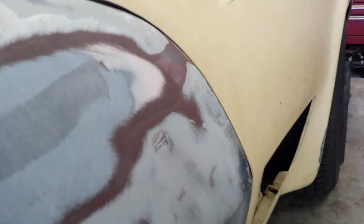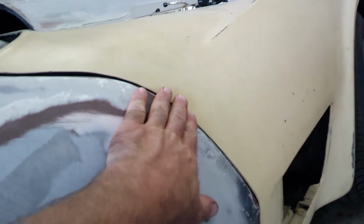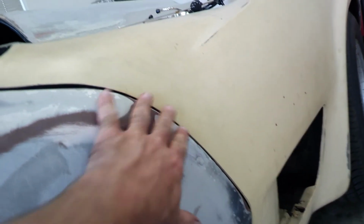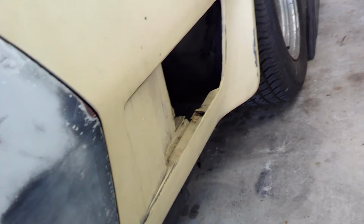And the only other issue is coming down. The door sticks up a little bit higher than the fender, just right in this area where my fingers are. It's good here, it's good down here, it's good down here, and so it probably just needs to be knocked down a little bit right there. You can see that there's some buildup of Bondo or whatever they use. I don't know if this was done at the factory. I assume it was, but whatever the factory uses, it looks like Bondo to me.